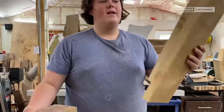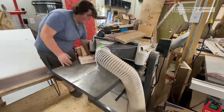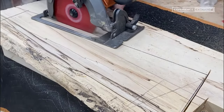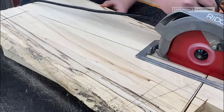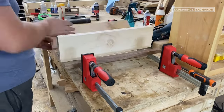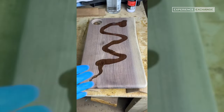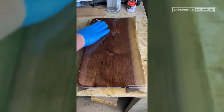I actually started my business when I was 13. It started with pens. I got a mini lathe for my birthday in grade 8. That's what my parents got me. And I started making stuff on the lathe, and I was actually able to sell that at a local market near me. That's kind of where it all started. And I've just slowly worked my way up from there. Started with rolling pins, pens, smaller cutting boards, little banana holders, stuff like that. And I've just kind of built my business up.